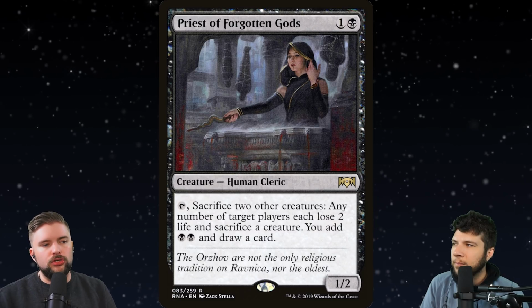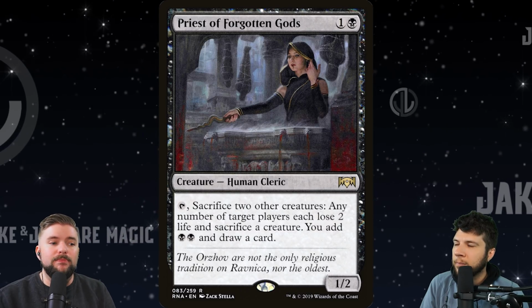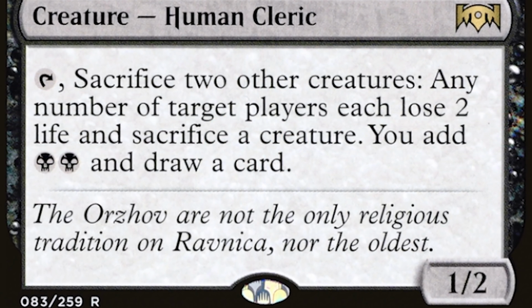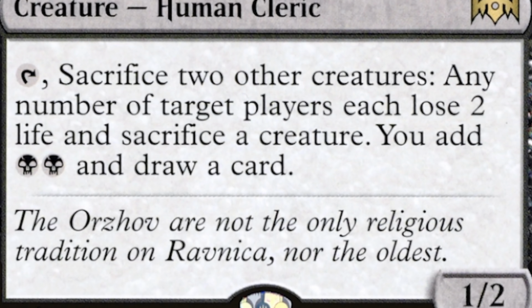After that, we've got another 2 cost creature that is excellent. It's Priest of Forgotten Gods, and it's got a tap ability. Tap it, sacrifice 2 other creatures, any number of target players, so this basically says each opponent, each lose 2 life and sacrifice a creature, then you get to add 2 mana and draw a card.